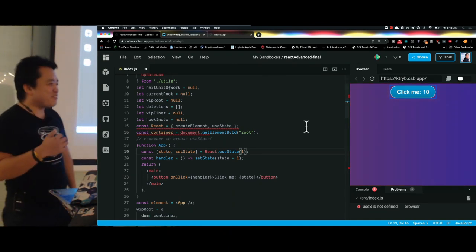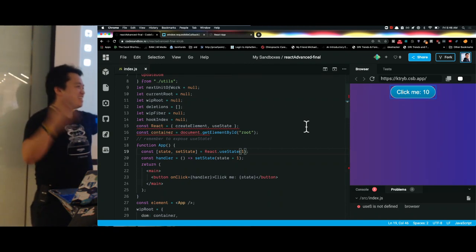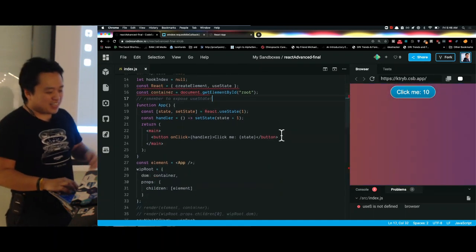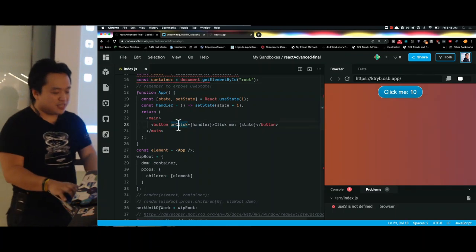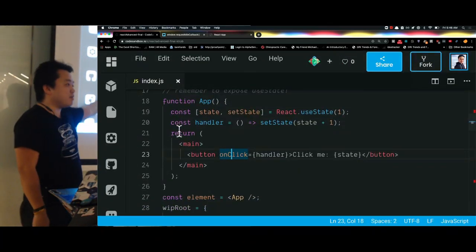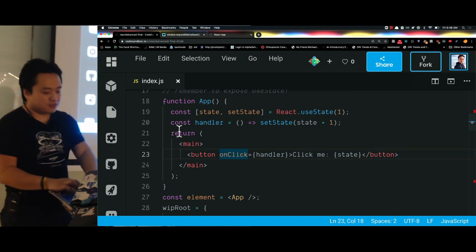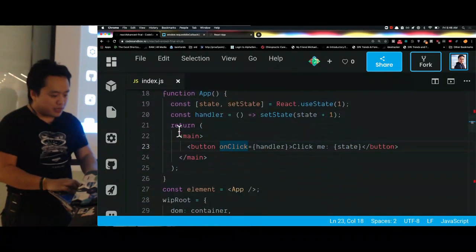I always do this. Every one of my talks, I'm always creating a framework from scratch, and then I always end at like, "Hey, let's do a clicker," and then everyone claps, and then I go home. But let's do something more ambitious, right? Now we've proven that this looks exactly like a normal React app that you write on a day-to-day basis, and we've cloned every single thing from the bottom up. And so far, we've only taken 120 lines of code.